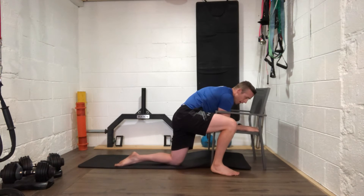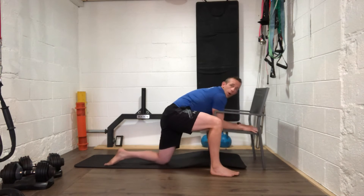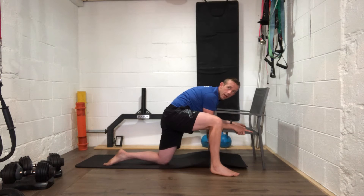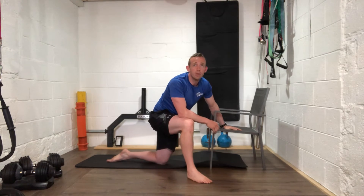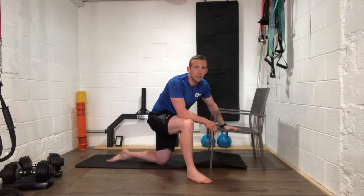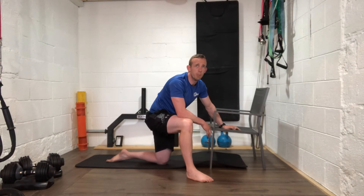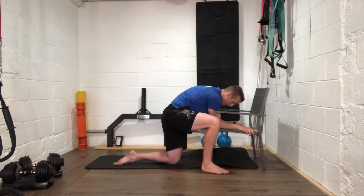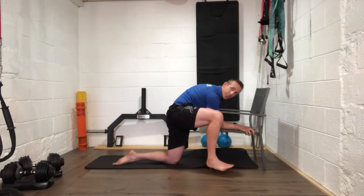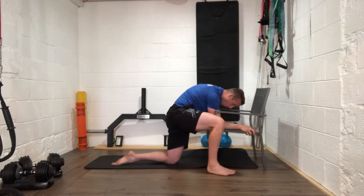Get that foot as high off the ground as possible — stay leaning forward, hold it for a couple of seconds, don't let your body rotate. Lift that knee up and get that foot as high as you can, then back down. When you come up, try to hold for about five seconds as hard as you can — grip that chair hard so your body does not rotate. Good work — on the last one of these, come up and hold it for ten seconds. Six, five, four, three, two, one — well done everybody.